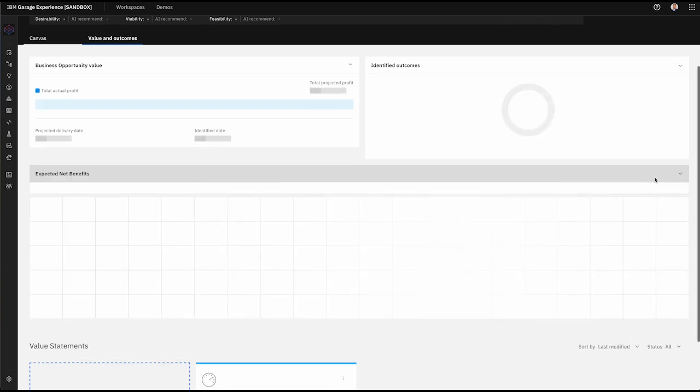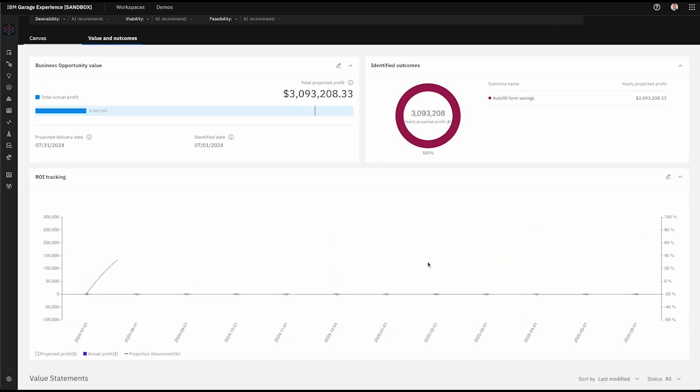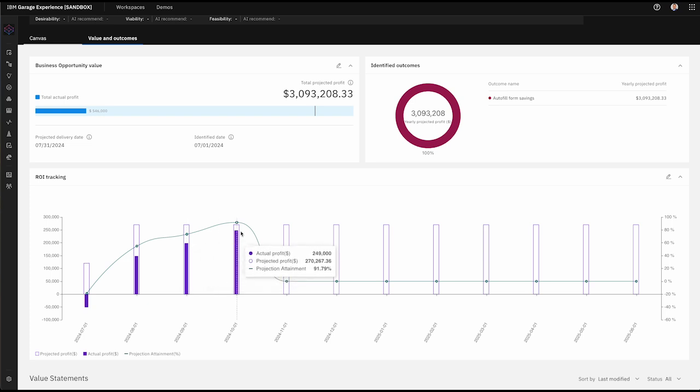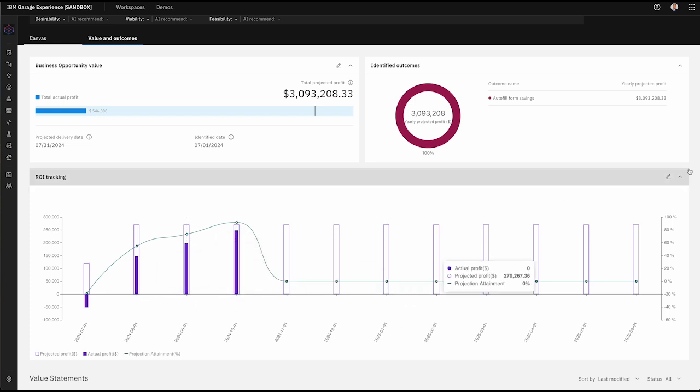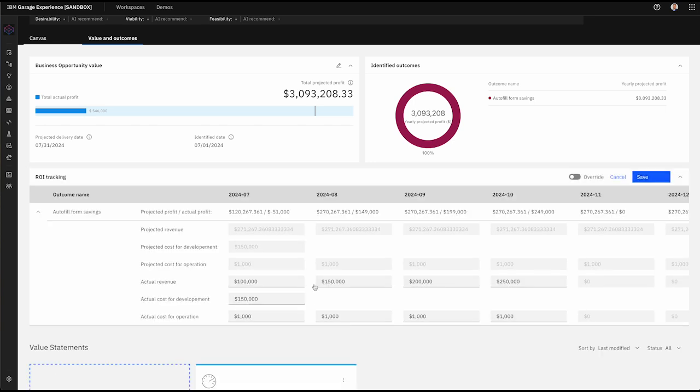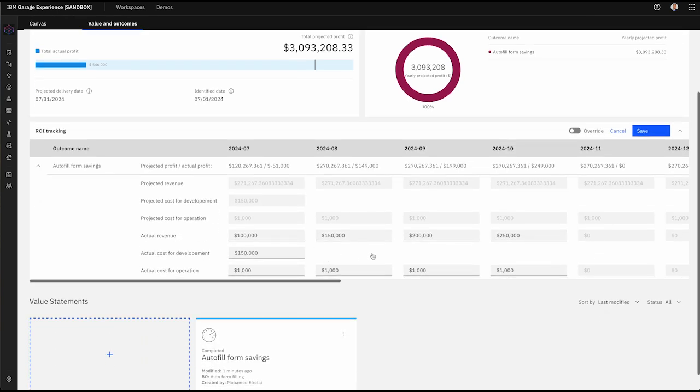When I save this, you will see the actual return on investment being assigned to the different months. So yes, this is a manual entry. It is probably the only manual entry in the entire tool. And it's because we have no way to predict or find the values from the field for the actual savings. So somebody has to identify these and capture them. That's part of the role of the value orchestrator, to make sure that we're capturing return on investment from all our opportunities.